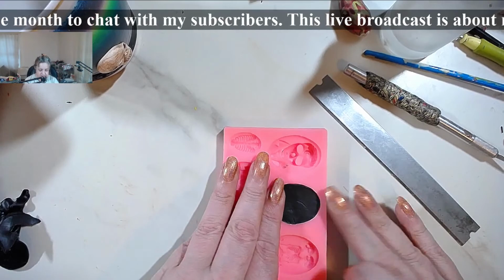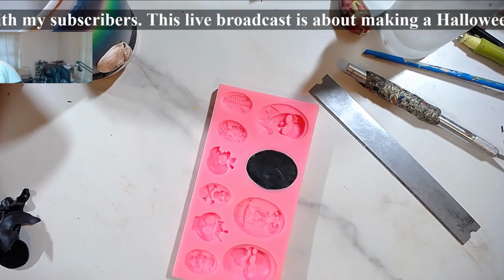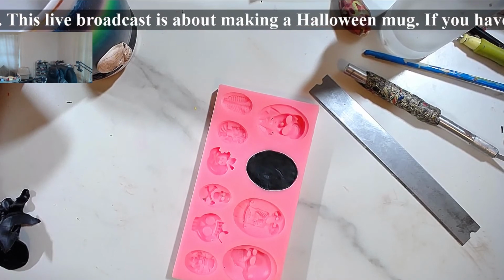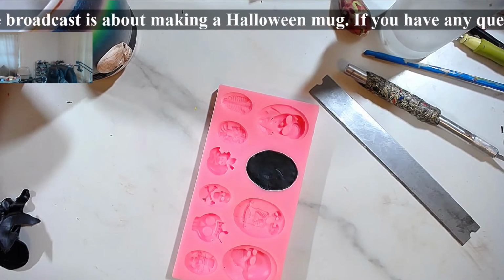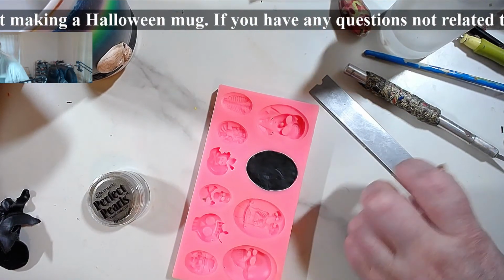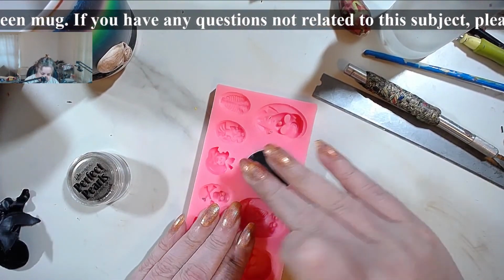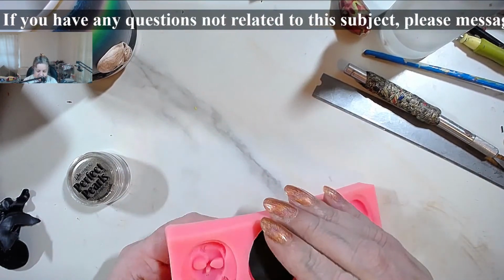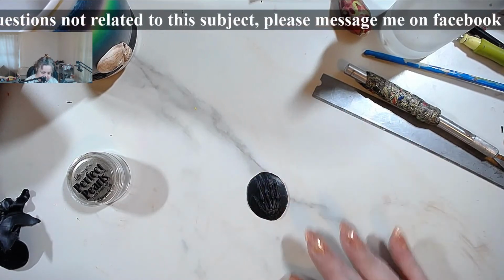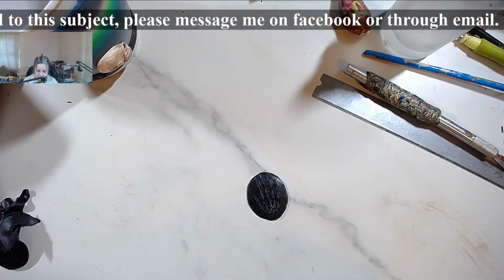And I'm going to actually use a mica powder because it looks better on raw clay. Because I cannot let the metallic wax harden and then buff it, right? It's not a good thing. So you just make yourself this little cabochon, and then you can put a backing on it or not, or whatever you want to do.